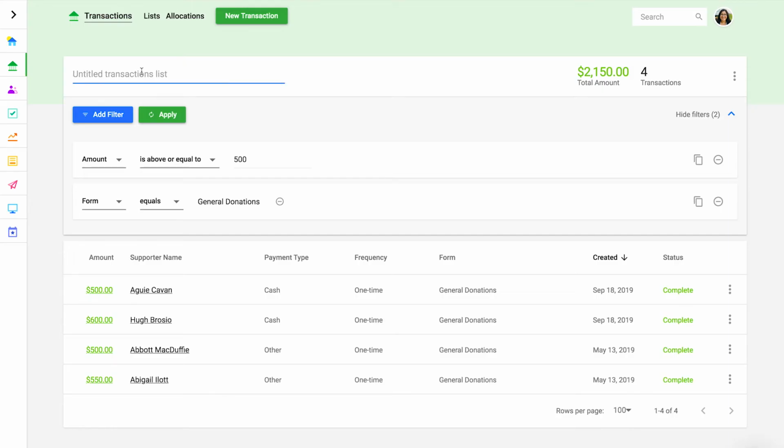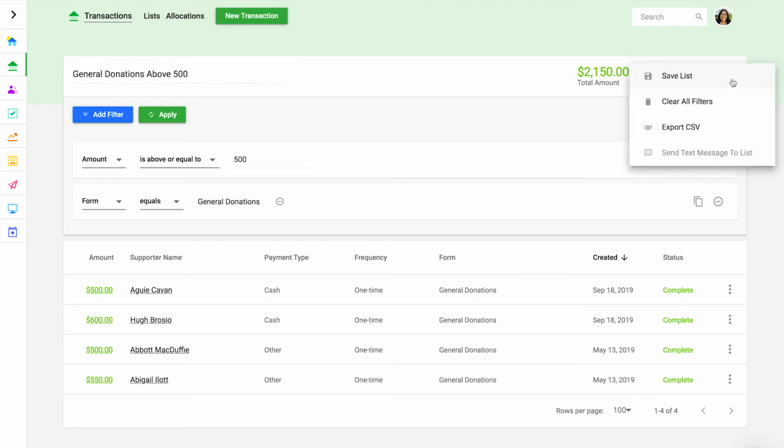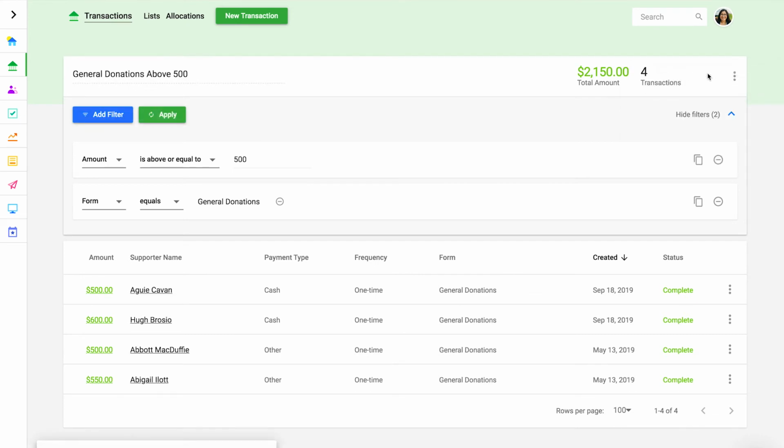Once you have a filtered list, you can save this list for quick access in the future. To save a list, give it a name, and then click Save List. Your new list will be available from the Lists pages of this section. When you save a list, you're saving the filters, so the items in this list can change as they fall in or out of your filter's parameters. This could become your favorite time saver. We'll cover some helpful list ideas in other courses.